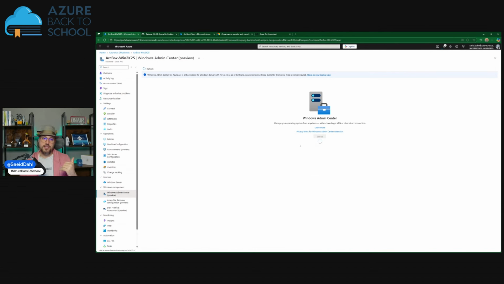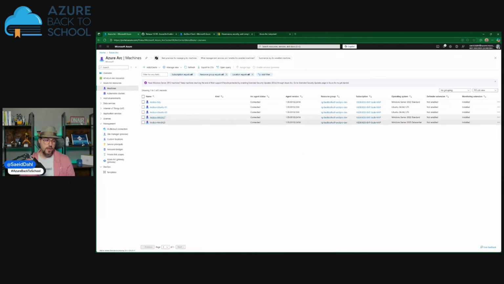You can easily uninstall and install it again. Sometimes it's related to connectivity between Azure and the service or server that you have, and maybe it couldn't install the agent properly. So you just need to uninstall and install it again, and it will be fixed.